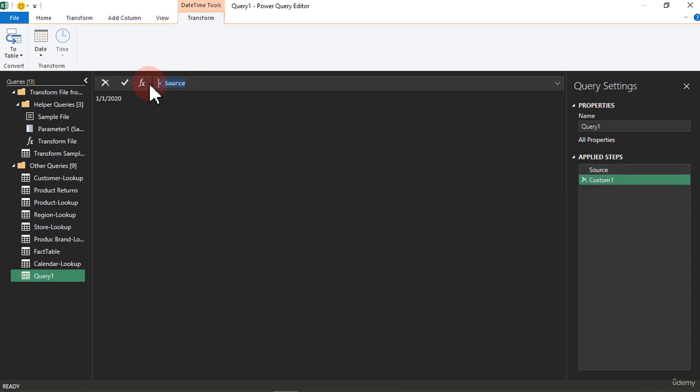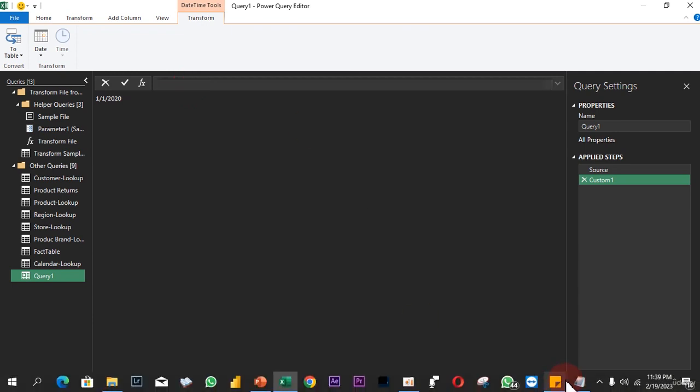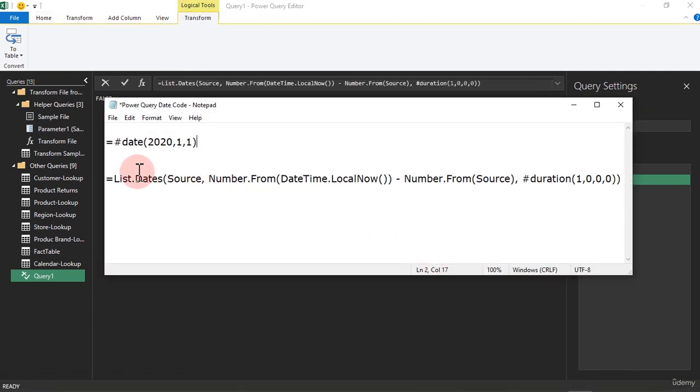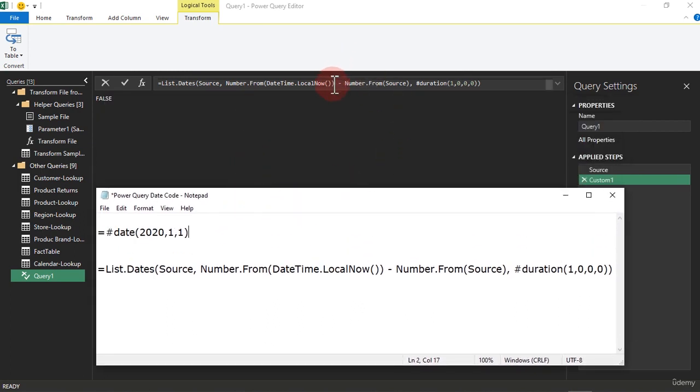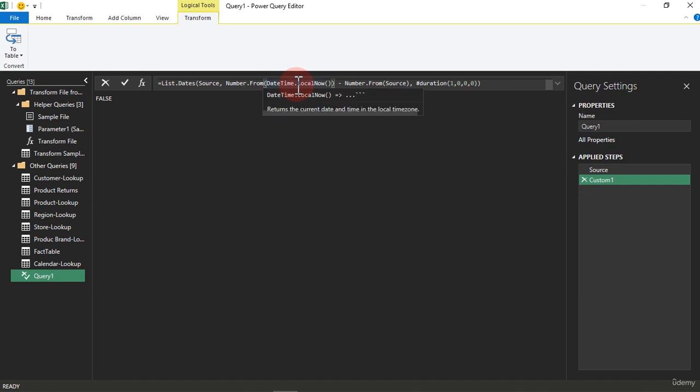You have this source, we can get it off. We copied a code from our file, so just remember we have this code right here. We want to copy this code, this is exactly what we need, and paste it right in here. We don't have to write it, but if you want to write it, you can do that. Just hit your enter key. Let's see what we have. It's giving us false. Does that mean we flopped something?